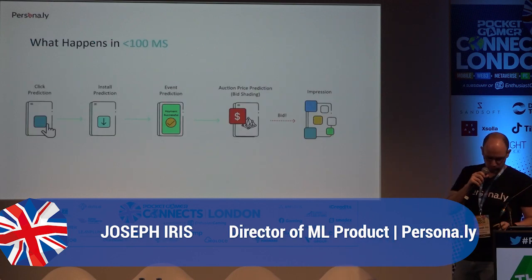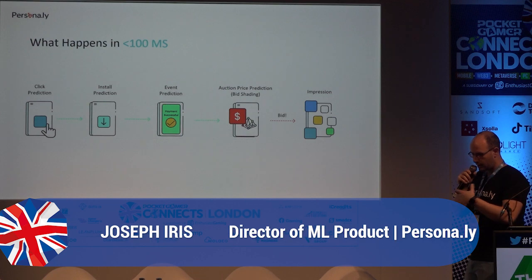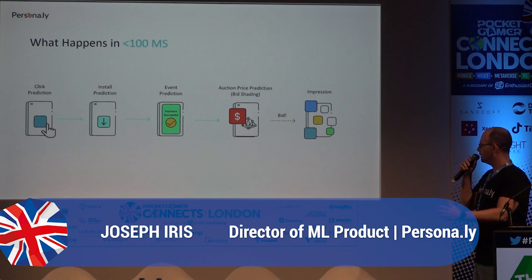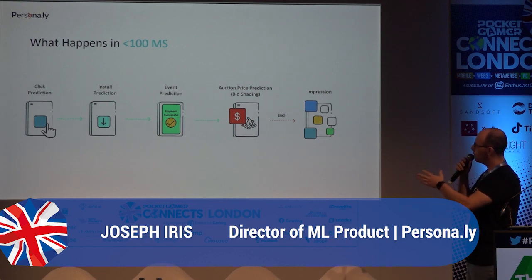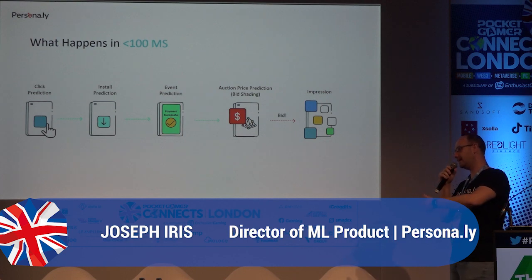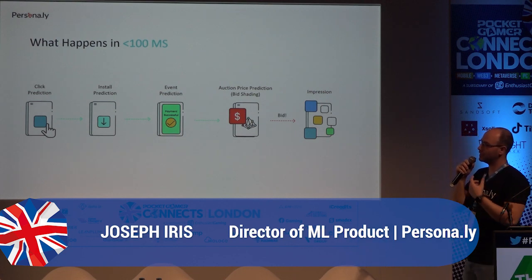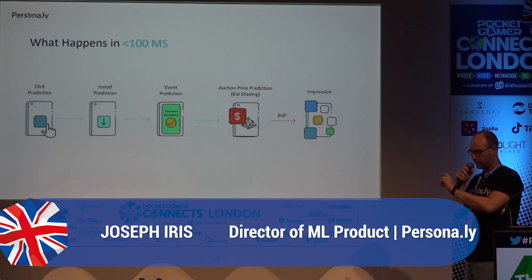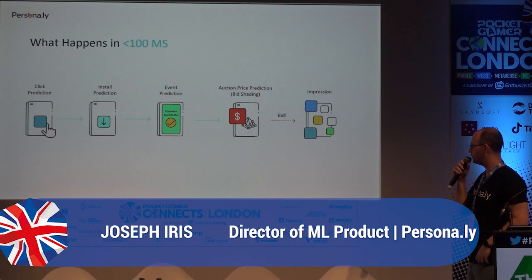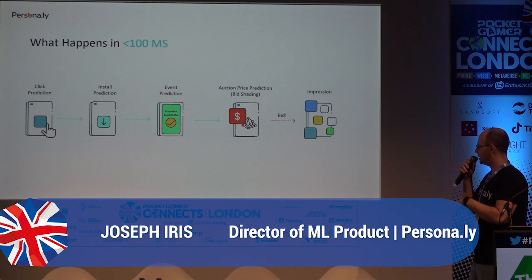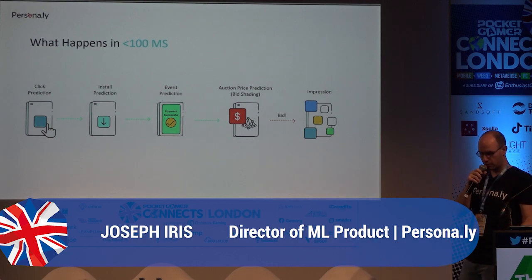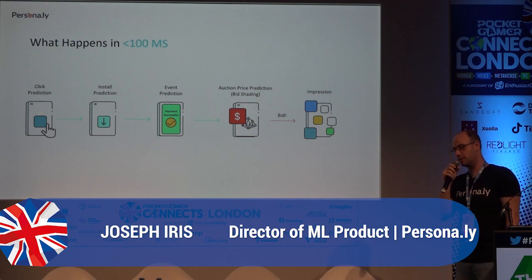Inside programmatic, in the 100 to 300 milliseconds we have, a lot of stuff needs to happen. There's a bunch of predictions, a lot of them around user engagement: predicting a click given an impression, predicting an install given a click, predicting an event given an install. There's also an install prediction based on the view only, because view attribution is a thing. And last but not least is what we call bid shading in the industry, because all the auctions in programmatic went to first price auctions, meaning that the price you pay is actually the CPM that you bid.